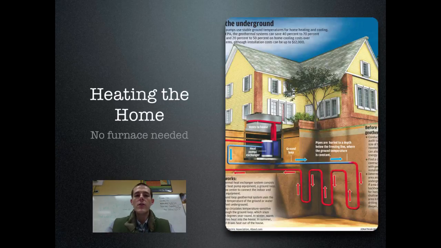So a couple ways that you can use geothermal heat. One of them is for heating the home. Iceland heats 87% of its homes this way, and basically what it does is you take the hot water from the ground. So you've got radioactive decay, it heats up the earth. When water deposits underground, so groundwater gets near that warm earth or the warm mantle, it heats up that underground water deposit. You can take that water, run it through pipes in the house, and then it just radiates heat out to the rest of the house.